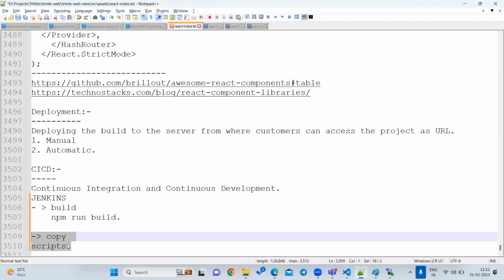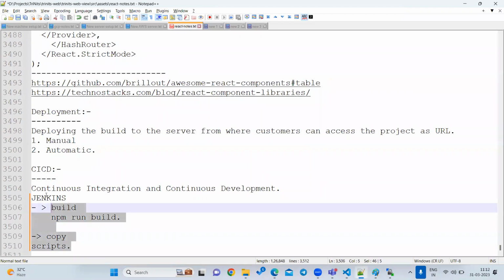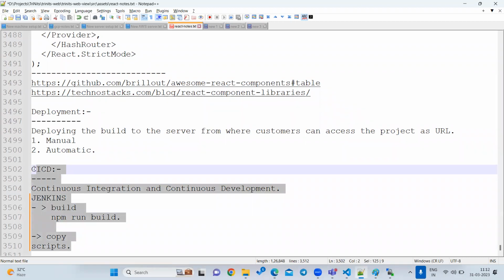Automatically, who will do all this work? The DevOps person. For every project, one DevOps person will be there. You need not learn anything about this process at all. We only need to know how it works. Our work is implementing the code and committing the code. Automatically it will go to the website. Who will do that work? This continuous CI/CD pipeline will do the work.